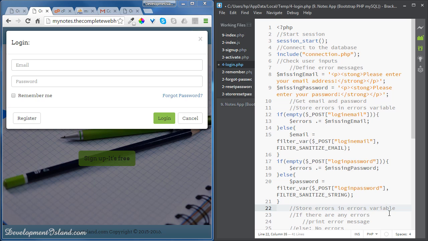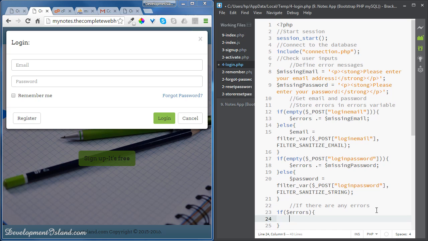Now we're going to check if there are any errors. If the errors variable is not empty, or if errors, then we're going to echo an error message.